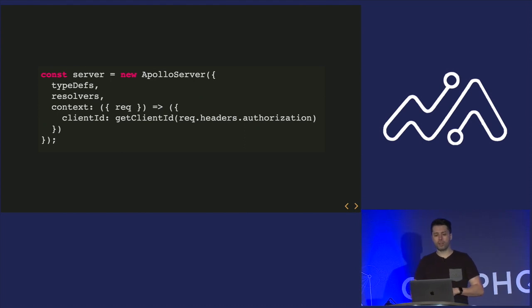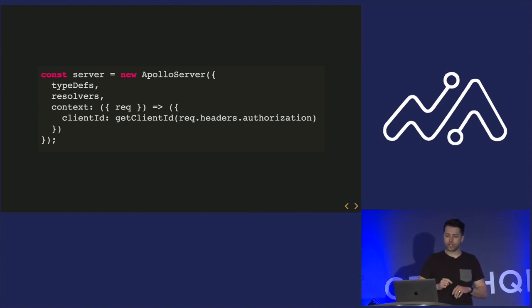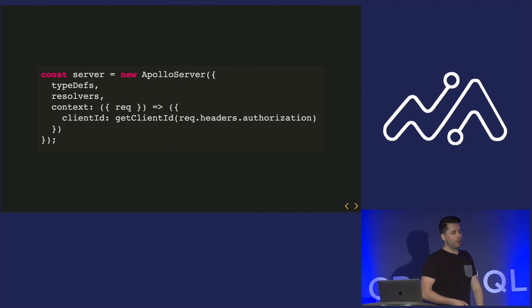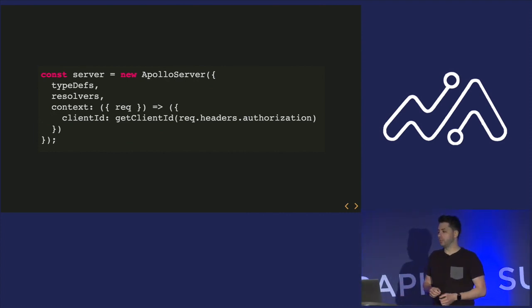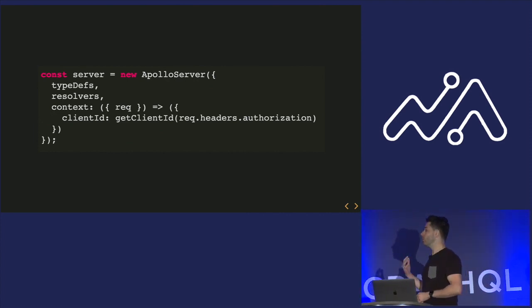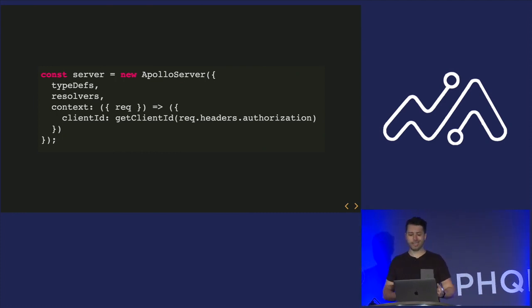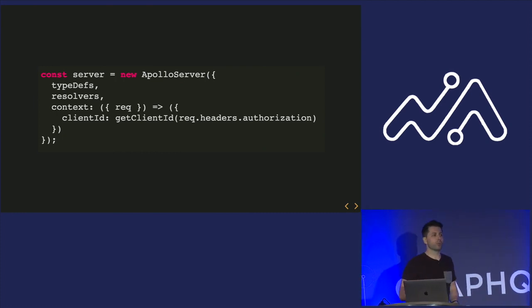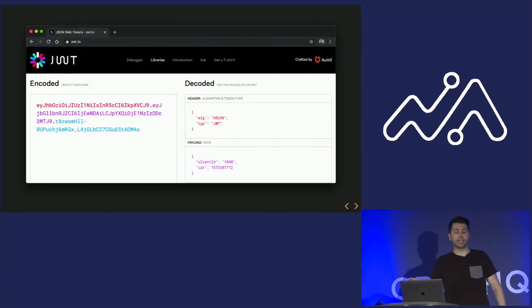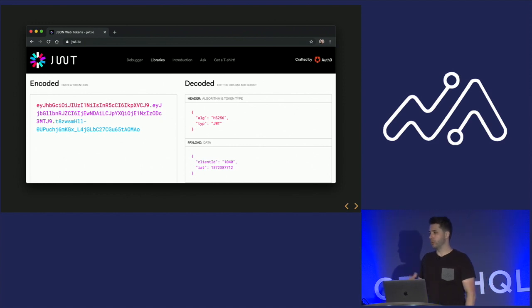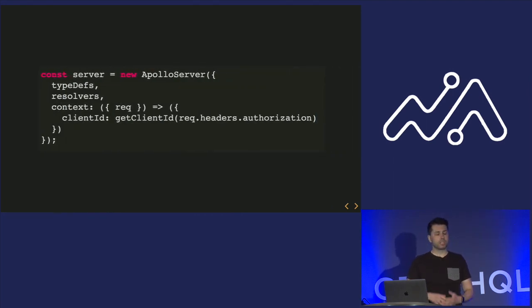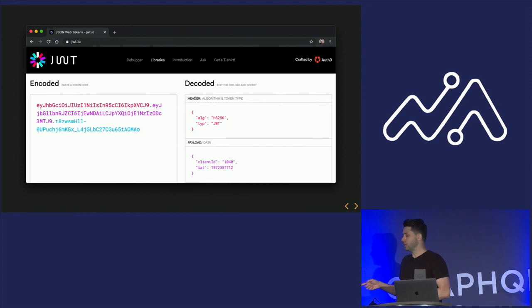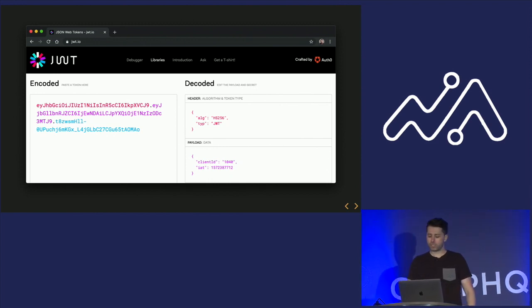So what we're doing here, we've got this getClientID function. That's going to take that authorization header, and it's going to do some things like verify that it's valid. It's going to then decode the payload and get that client ID. And if you're a bit unfamiliar with JSON Web Tokens, and you're worried that someone could come along and change that client ID and try to spoof themselves as another user or another organization, as long as we're verifying the token with a strong secret, we're safe, because anytime someone changes the information in here, it's going to invalidate the token. So we're safe in that regard.